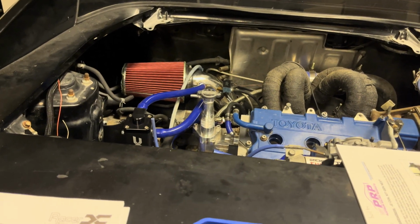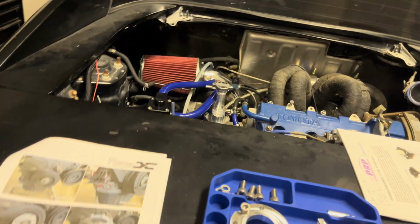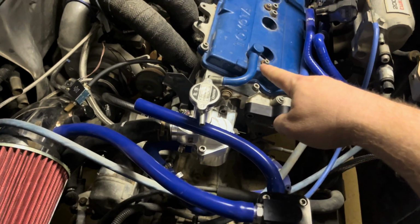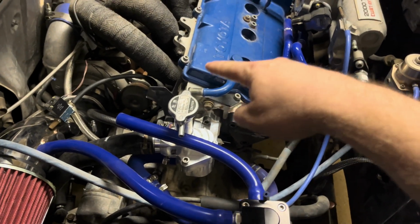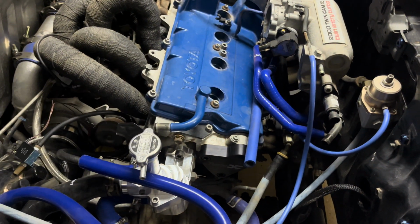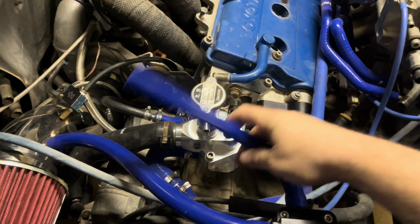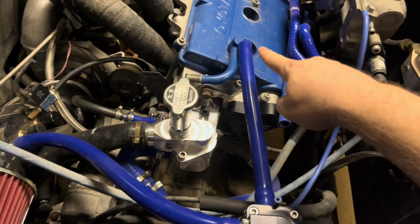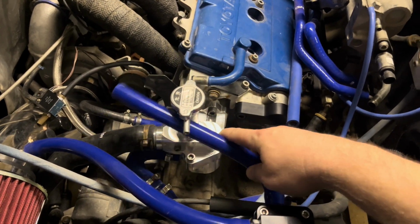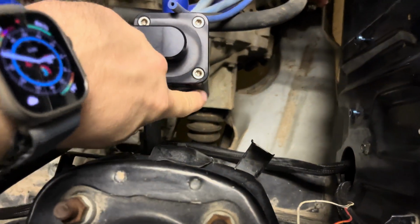I just didn't want it rubbing up against that metal edge there and causing issues, so more to come on that. And I forgot to mention it, but I did go ahead and rotate the top here. I'm waiting on the 90-degree AN fitting for the top, as well as the new valve cover gasket to replace that and press in the AN fitting that goes there. But it is connected to the air intake on the top here, and then this will go to the new AN fitting 90-degree coming off of that AN press-in fitting on top. So I'll just put it out of the way here for now. And I'm looking at mounting the coolant overflow tank off of the back of this bracket.